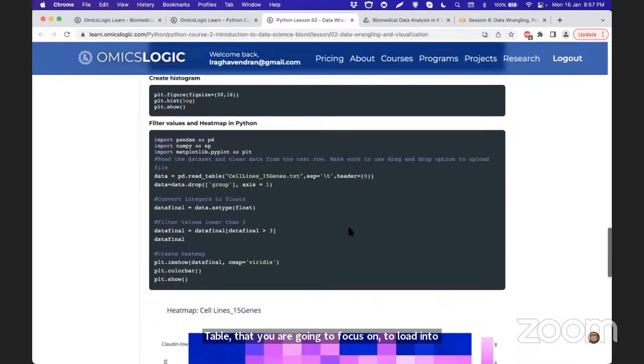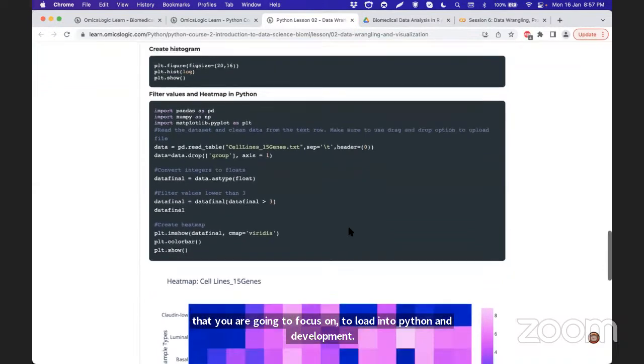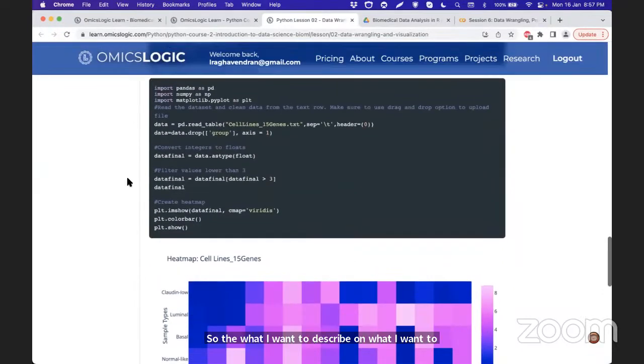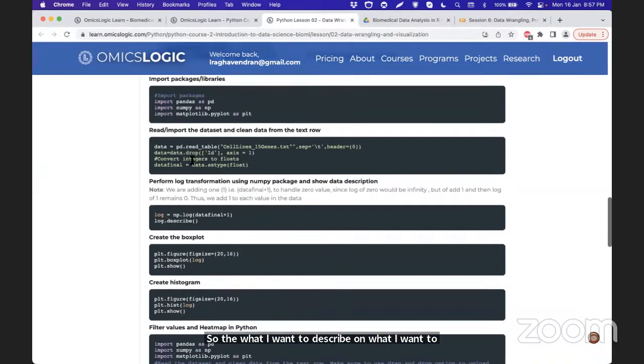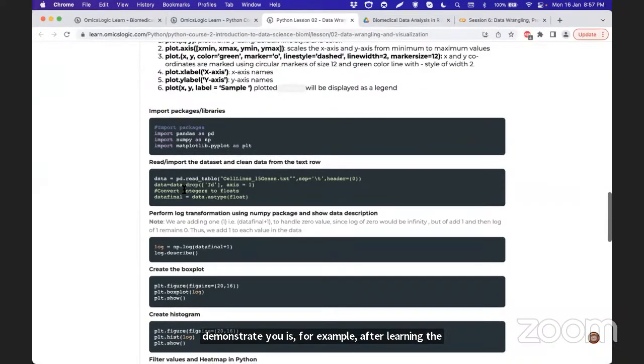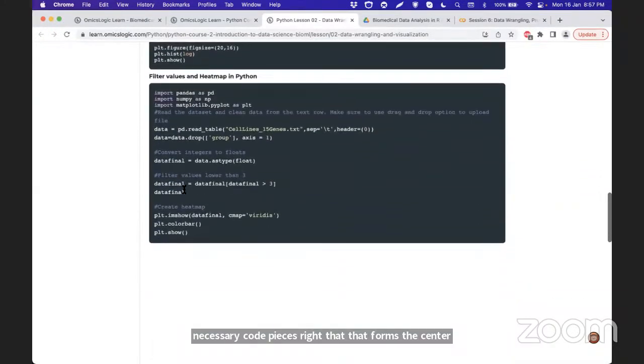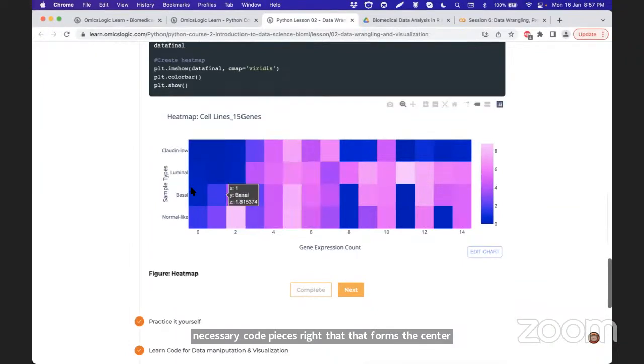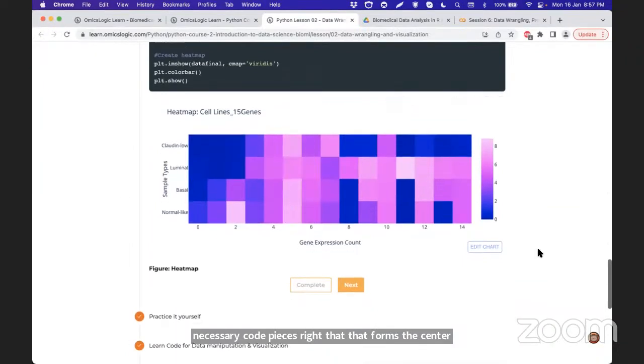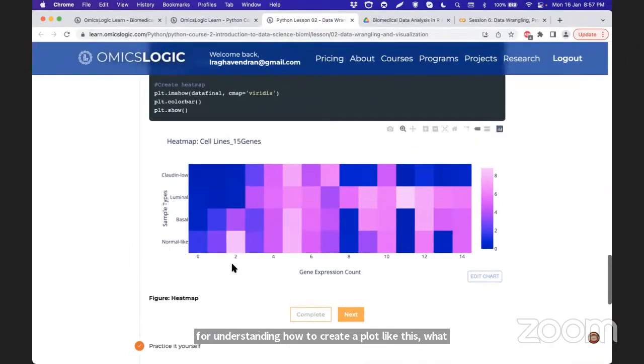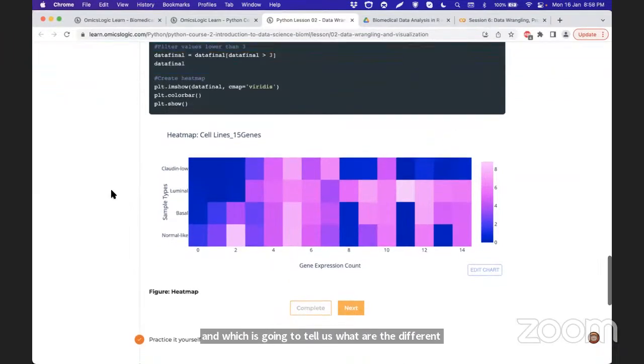So what I want to describe and demonstrate to you is, for example, after learning the necessary code pieces, that forms the center for understanding how to create a plot like this, which is going to tell us what the different gene expression patterns of 4 different sample types are.